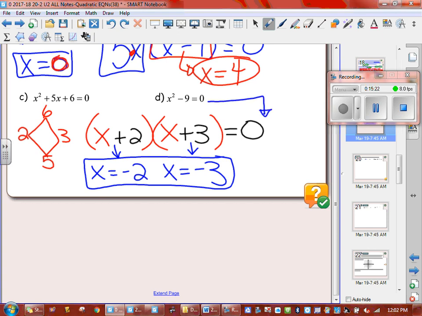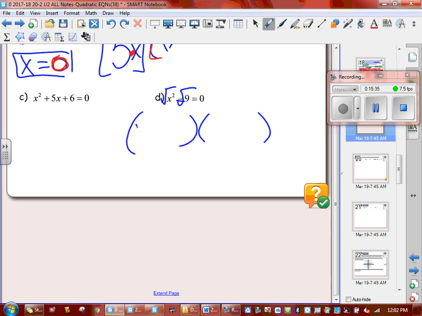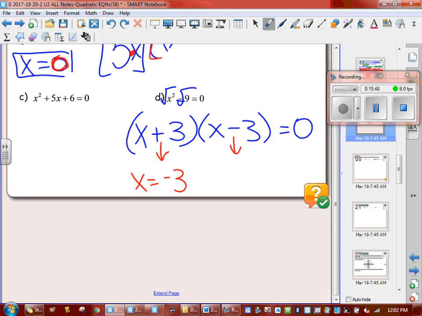We're taking letter D now, and we'll see that there's a minus sign and they're both perfect squares. So I am going to square root both and open two brackets. So I'm going to get x plus 3 and x minus 3 equals 0. So this is going to come out of the brackets as x equals -3 and x equals +3. So we can write them like this, or you could also write them like this, x equals plus and minus 3. Both ways are fine.